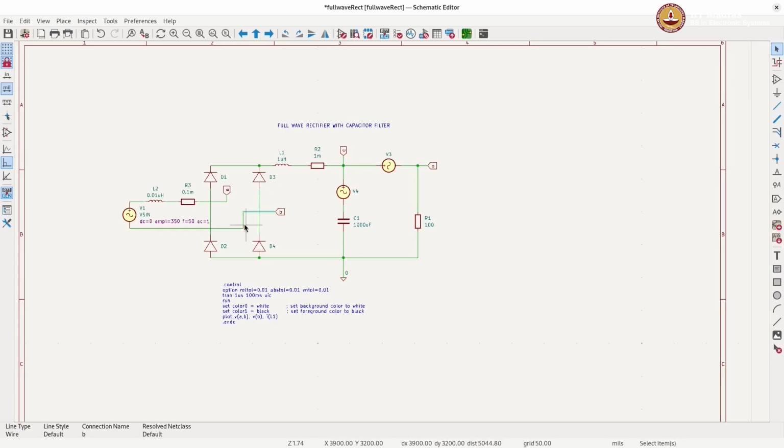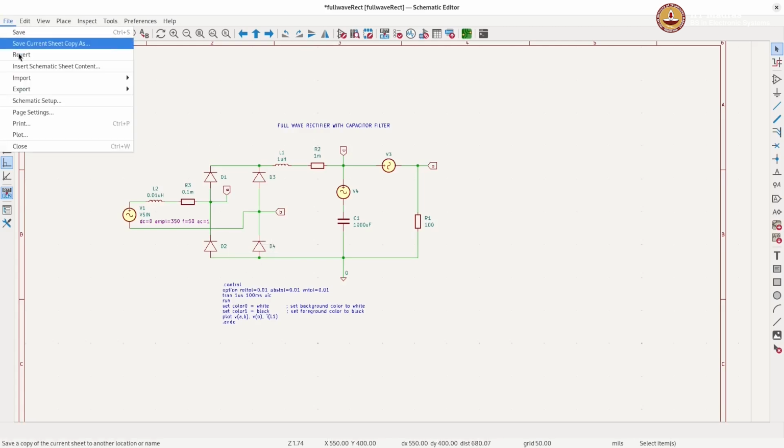and I will also connect this to this, and here the node. Likewise, I will have to make a node here. So let me do that. And we have our new full wave rectifier circuit with our own custom built diodes. So when I save this, I will save that.